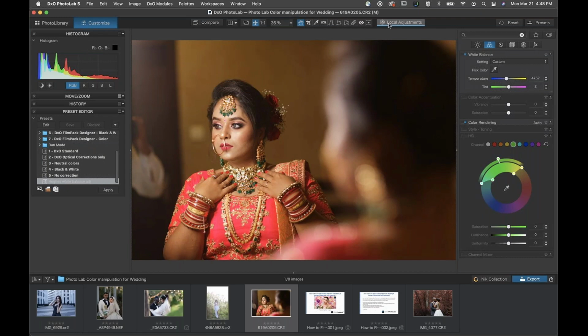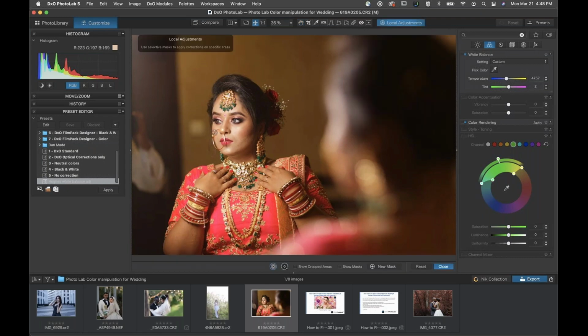So to start with, we're going to activate our local adjustments. We're going to right click and utilize our control line. We've already talked a little about control points. The control point is going to make a selection inside of that circle of the thing that we place the point on. It's not making a circular selection. It's just making a selection of her skin that is inside the area of influence, inside of her skin tone there. So I'm going to leave that control point on her.